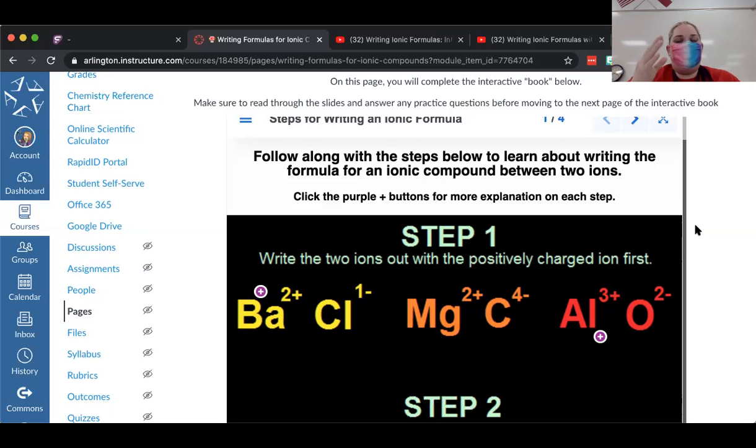So you have to practice this a lot in order to get better at it, because you have to make sure that you're doing the correct method for doing the name or the formula depending on the type of compound. And the only way to get better at it is practicing. So that's why after we go through this today, we're going to take a look at some and practice them together before you have to do it on your own.